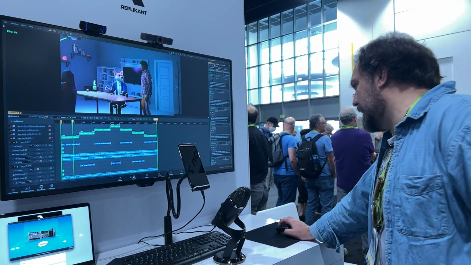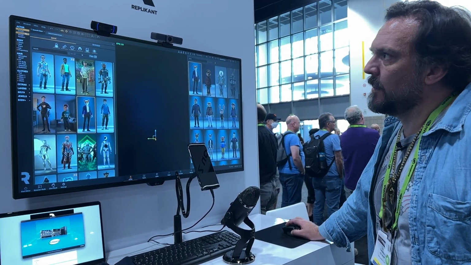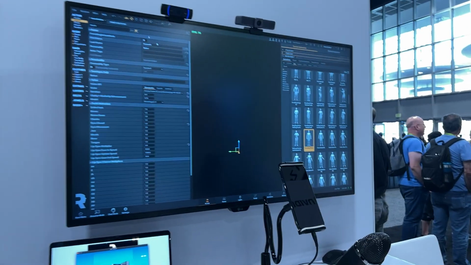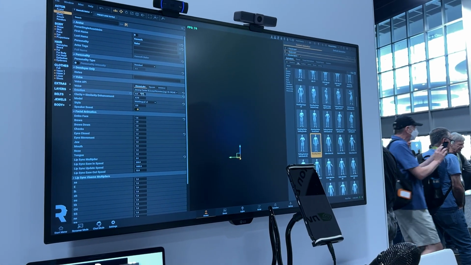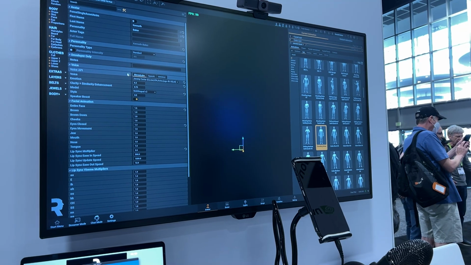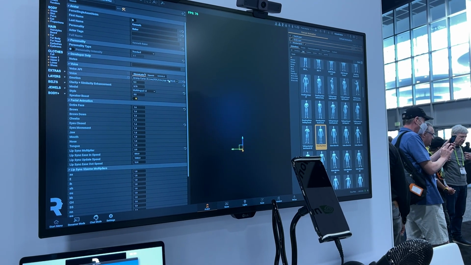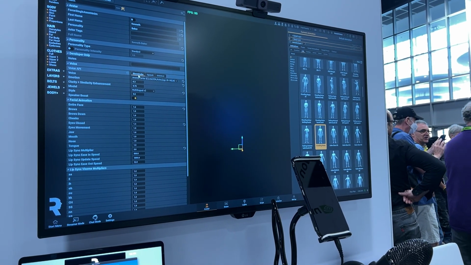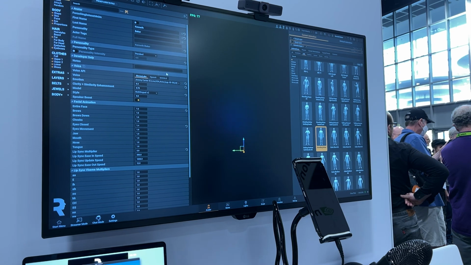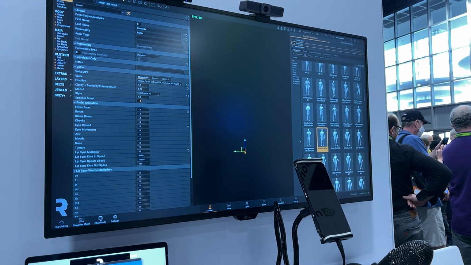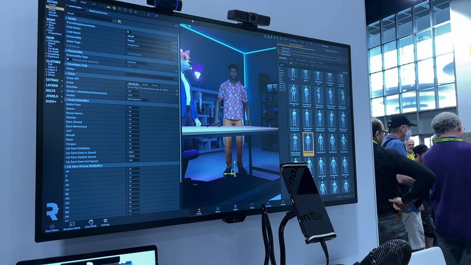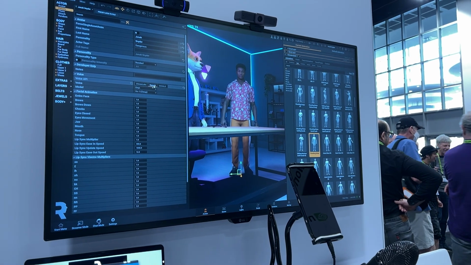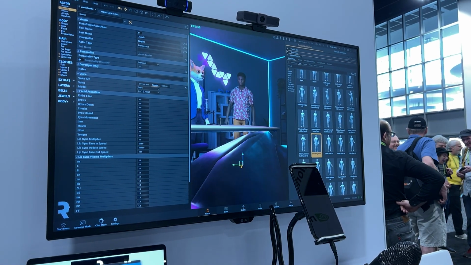I go back to my characters here. In the details where you set your personalities, you've got to set it to multilingual. Again, here you see we use all sorts of different AIs depending on how much you want to spend. You can also bring in your own API keys. So this character is using 11 Labs. This guy, let's put this on a different one. Let's say this one wants to be on Onyx.